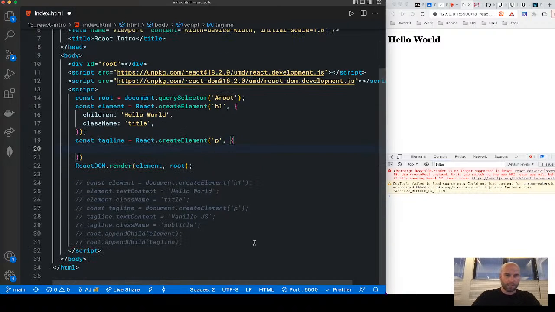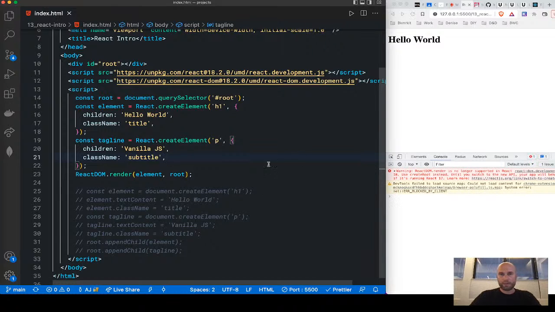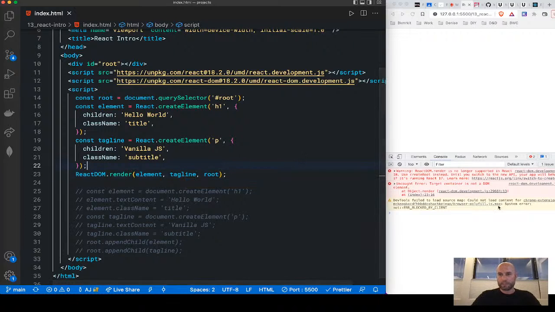This should say children is vanilla JS, and className is subtitle. Then I need to render it. So how do I render it here? Maybe I have tagline and I pass it two things. That doesn't work. In fact, it blows up.